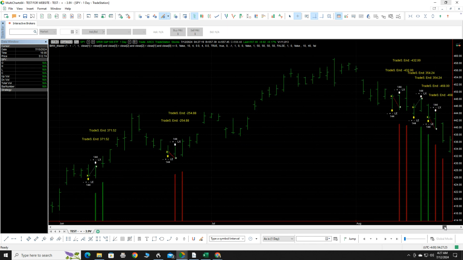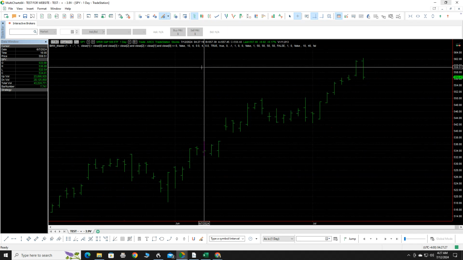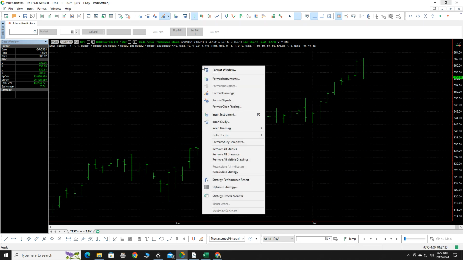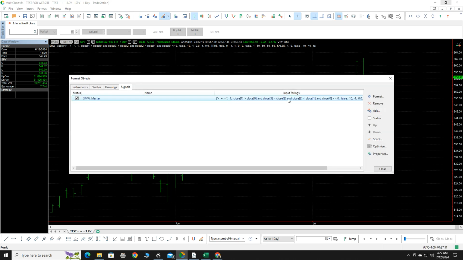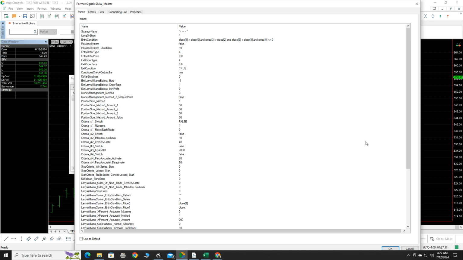Here's our chart. And now let's go to Format, Signals. Now we're going to step here and format the conditions for this. By default, your exit condition is set to true.